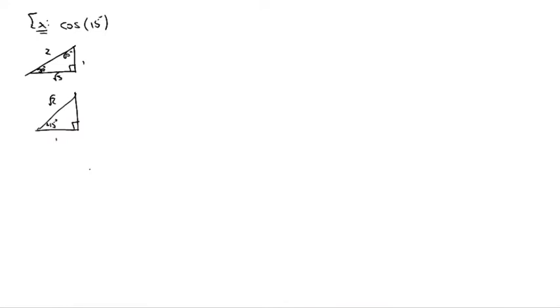But let's try using the one we have available to us. I have the cosine of alpha minus beta. So what two angles can I put in for alpha and beta that give me 15? In other words, what angles can I subtract to get me 15? 45 and 30, 60 and 45. No, 90 is not going to work. So either of those will work.